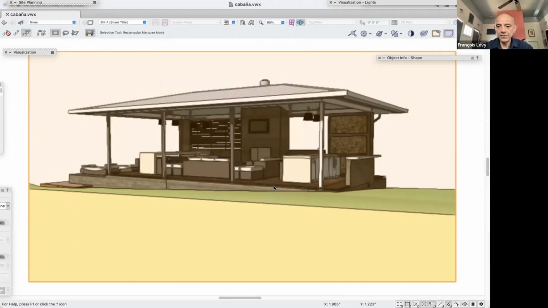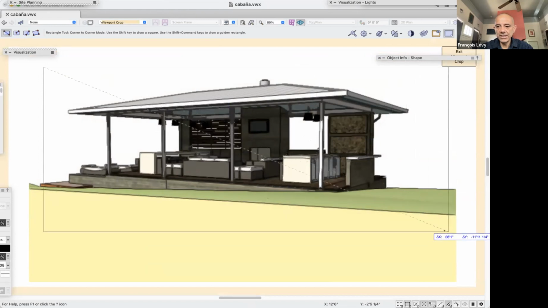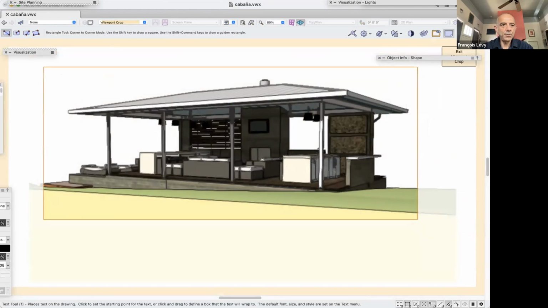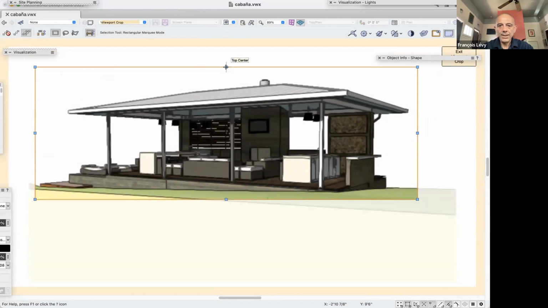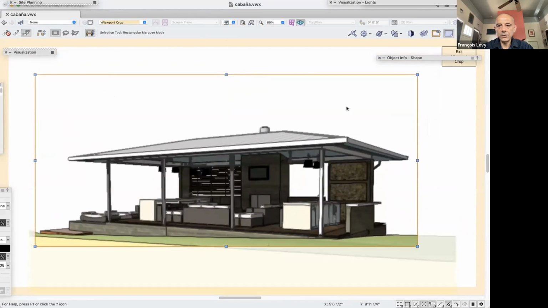All the other features of a viewport that I would normally expect, annotations, crops, and so forth, are still there. So for example, I don't need all this ground. There is no crop. It's just going to use the camera crop initially. So I'll go ahead and draw a crop with the rectangle. Make sure I get everything. And since there's going to be some sky here, I might increase the crop a little bit above the building.